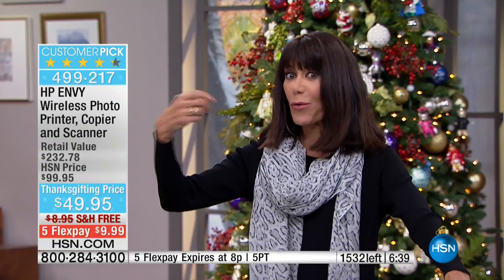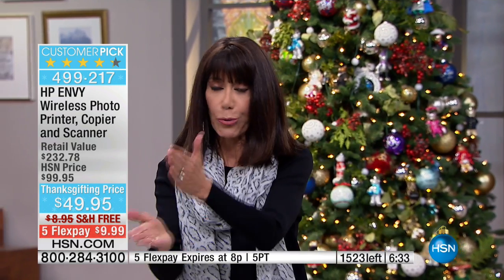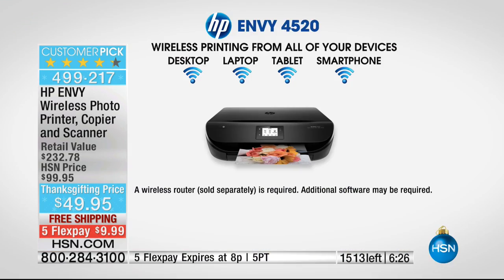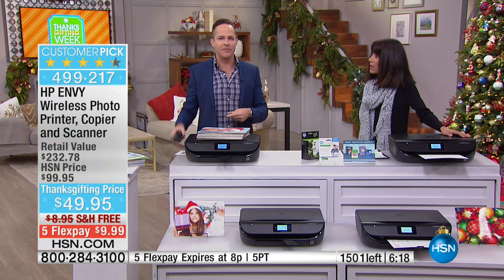And I love that, to Aaron's point. Think of all the photographs that you took over Thanksgiving, and again, all the photographs over the holidays and going into the new year. And that you basically print, copy, scan, completely done wirelessly from absolutely anywhere in the world. And then when you saw the finish, that's another thing that I love, the amazing quality, the professional quality that you get from each and every one of the photos. It's absolutely one of the best things about it, of course.